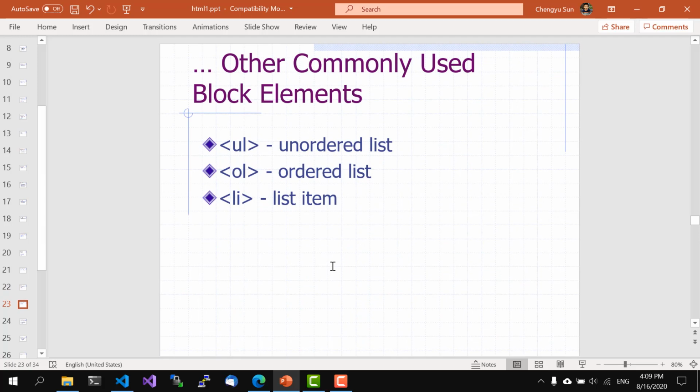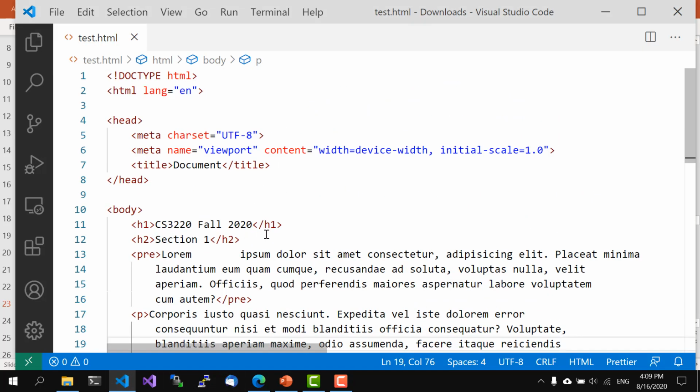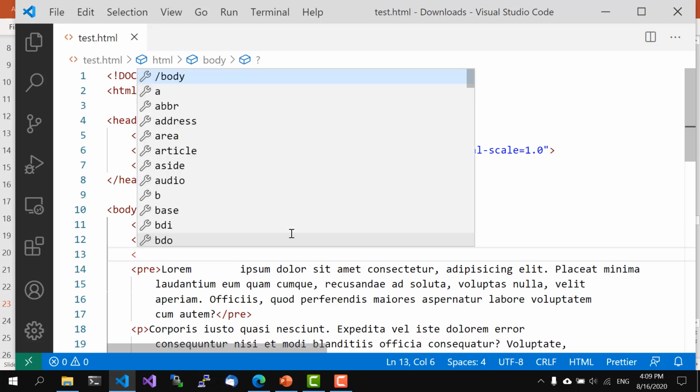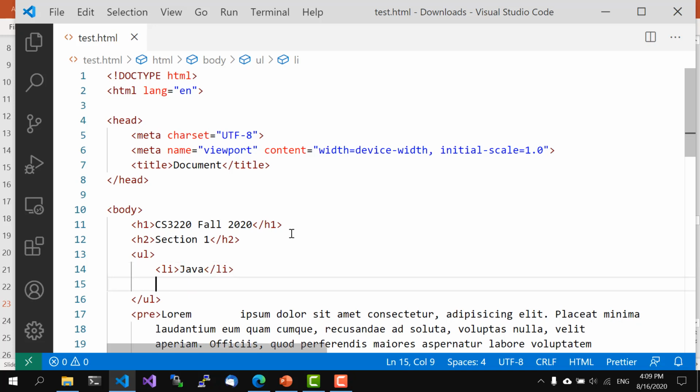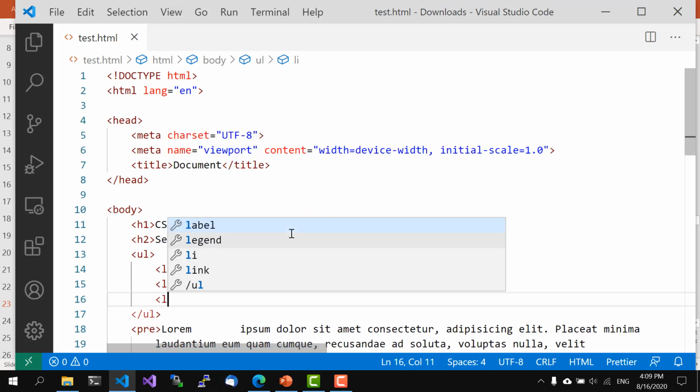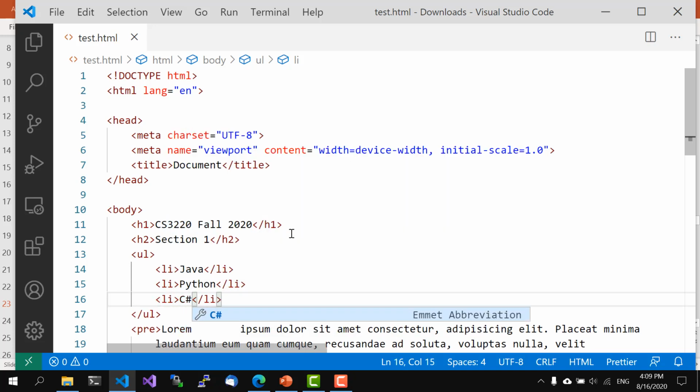And here are some other commonly used block elements for creating lists, either unordered lists or ordered lists. Both use the same list item tag inside them. So let's say, for example, we can create an unordered list that says Java, Python, and C#, for example.